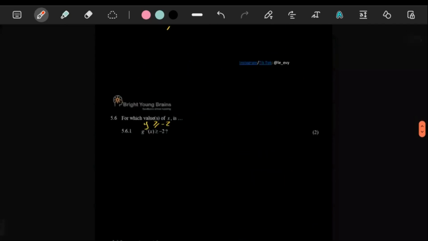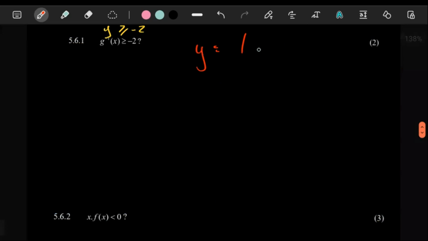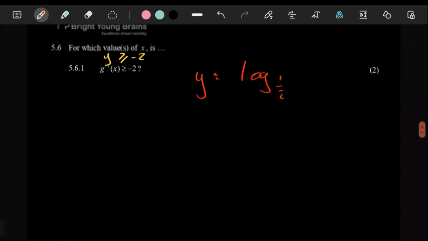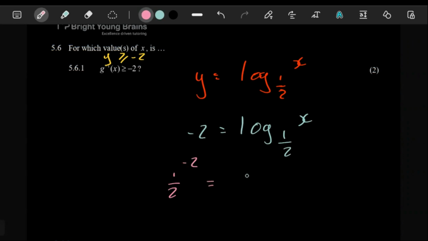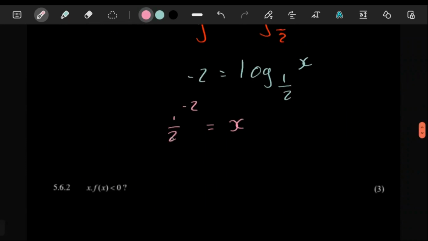And we have the equation of our inverse, you see. Let's see here, y equals log base half of x. So we need to find out where the y value is -2. So we're going to put -2 over here. Solving for x here is not difficult at all because remember, in this format, we know that this is an exponent, this is a base. So you're going to have your base as a half, exponent as -2, and then x on its own. And then here, this is something you can put in your calculator. A half to the power of -2 is going to give you a 4.